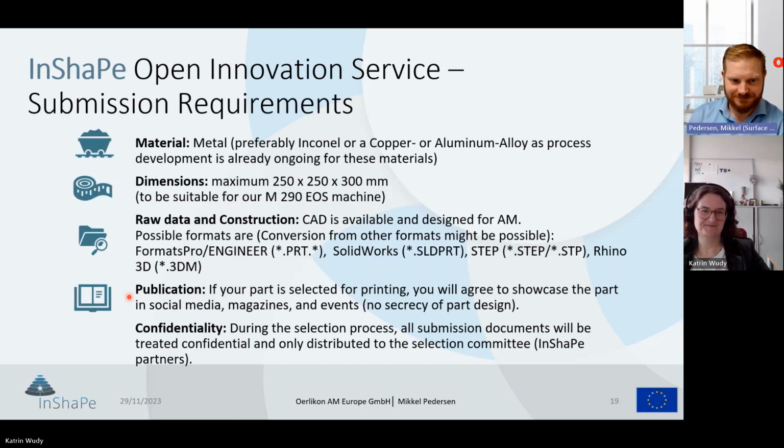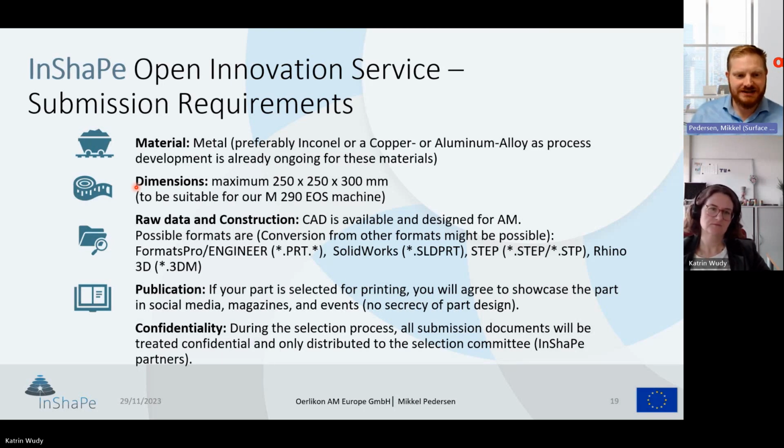If you do the next slide. So on the material, we're pretty open. However, we prefer materials that are similar to the ones that we've used in our 4 use cases. This makes it a lot easier, and we might ask you if it's okay to substitute the material with a class close to what we have. We have a pretty broad spectrum with Inconel, copper, and aluminium alloys, but for sure we don't cover all the alloys. The build dimension is that of an EOS M290, so a standard machine as we know it. That is the maximum size we can print.